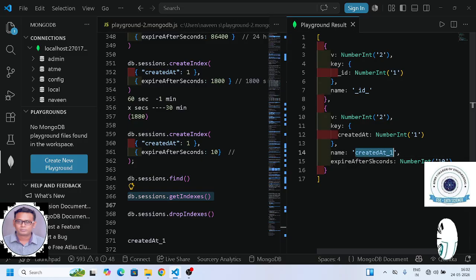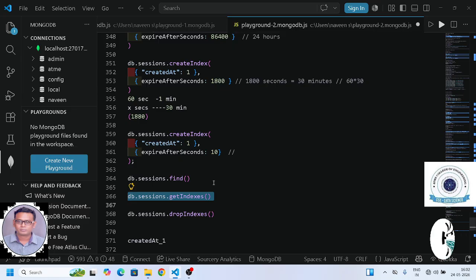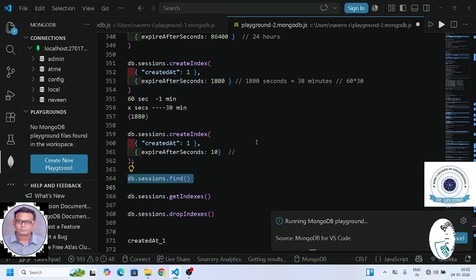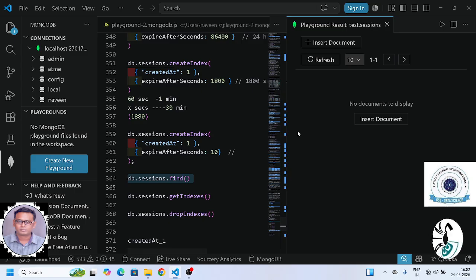It will expire after 10 seconds. So clearly you can see after 10 seconds, the contents of the session collection have been deleted, removed.